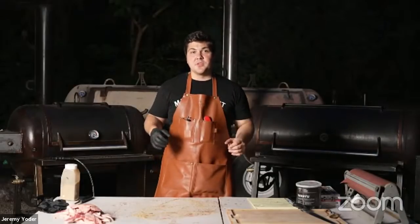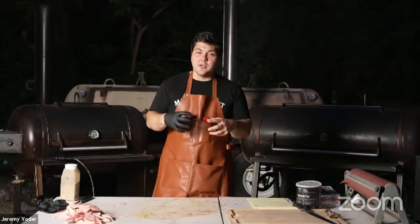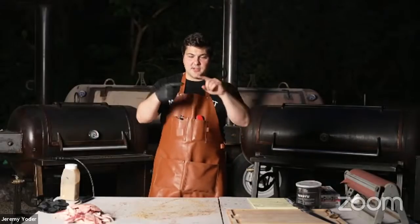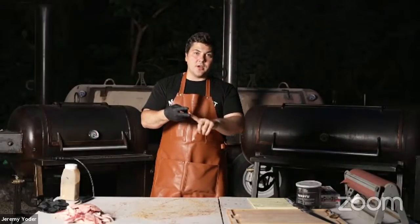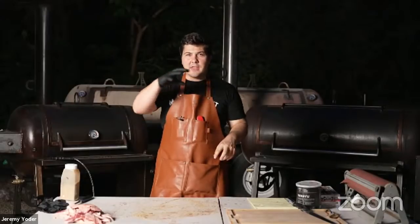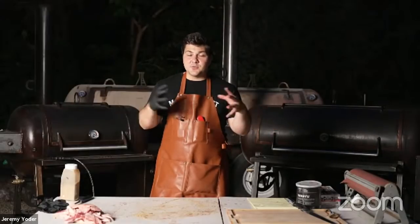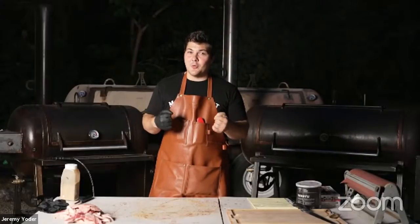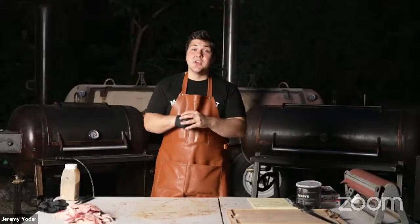With butcher paper, you trap in a lot of the water, but you don't trap in all the water, so you don't lose the bark on the outside. So the bark is the, you know, rendered fat, the rub that you put on, the smoke, it's all that flavor on the outside. If you have too much water around it, you can sometimes wash away the bark. And if you've worked for a long time to create it, you don't want to wash it away. So I like to use butcher paper.